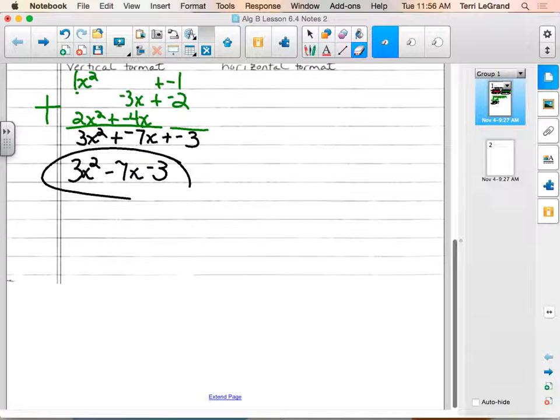Okay, so it's kind of like, if we're adding 107 with 291 with 32, can we put a placeholder here? Or could we put 0? Because there are no hundreds, right? That's really what we're doing. If I take this away and I have a 1 here, could I put placeholders here? Yes, I could put a 0 in the tens place, and I could put a 0 in the hundreds place.